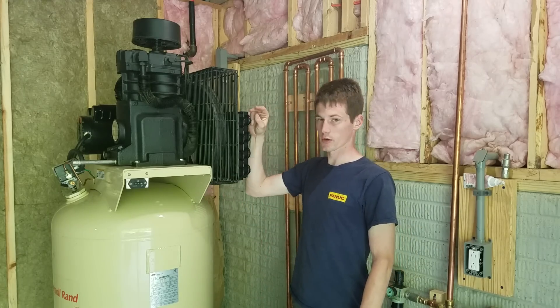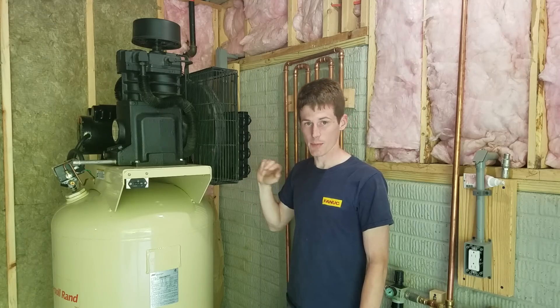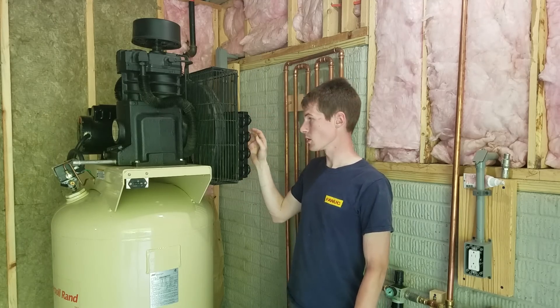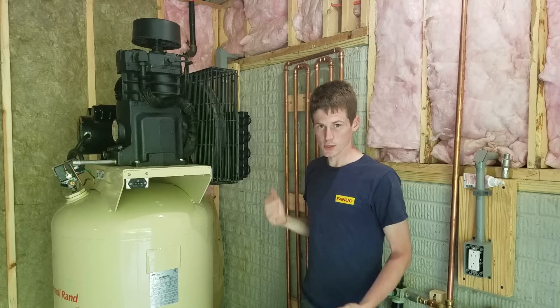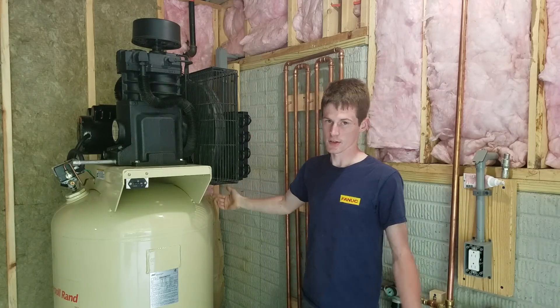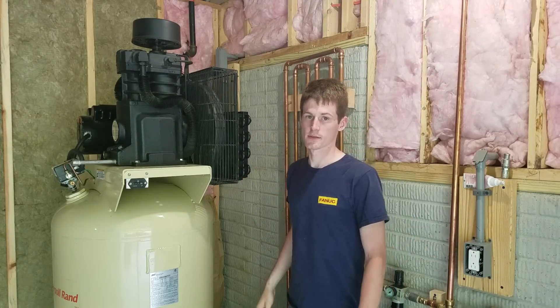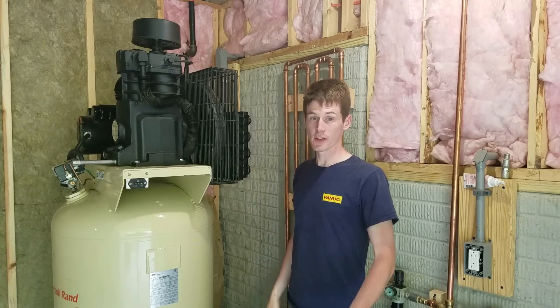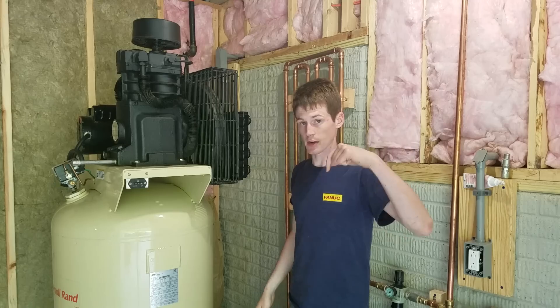Back to this cooler — the tubes are made of copper and the fins are aluminum. So there won't be any issue with dissimilar metals because everything I have here is going through copper or brass, so hopefully it should last a long time. If it doesn't and I have issues, I will tell you guys down in the comments.